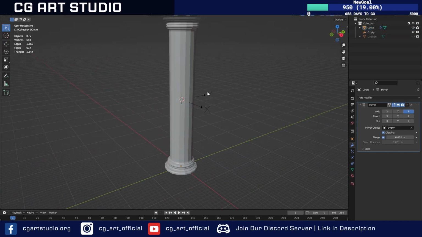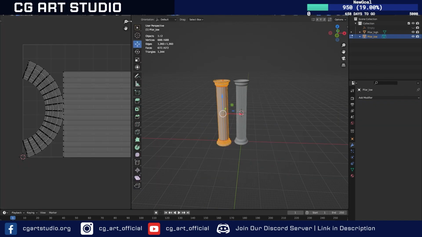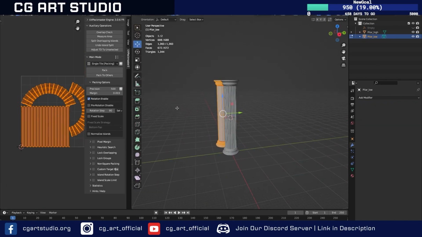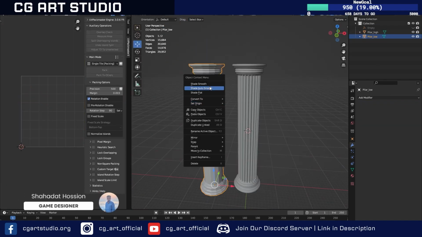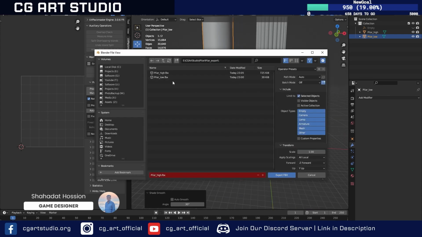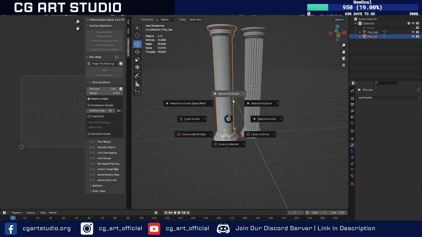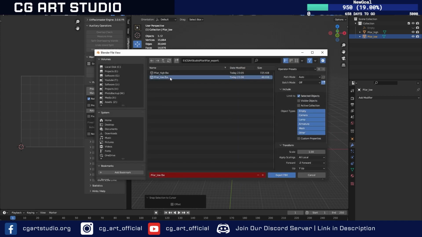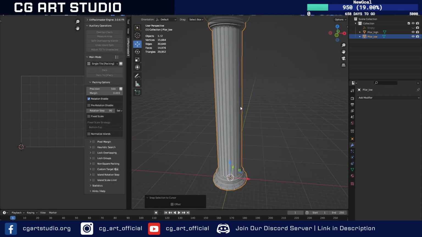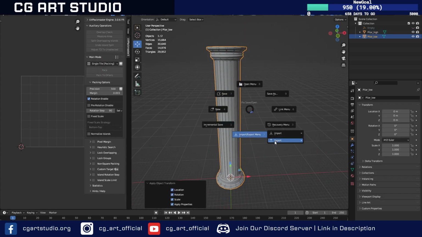Now that we have our low-poly model, it's time to unwrap the UVs. Proper UV mapping is essential for texture baking. Unwrap your model efficiently, making sure to minimize stretching and distortion. Blender's UV editing tools come in handy for these tasks.